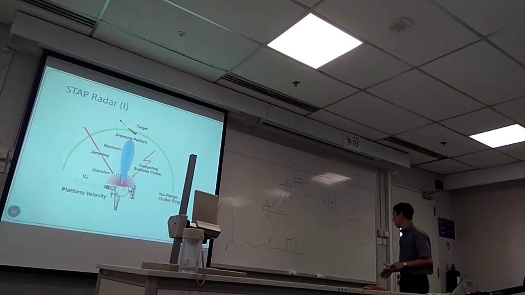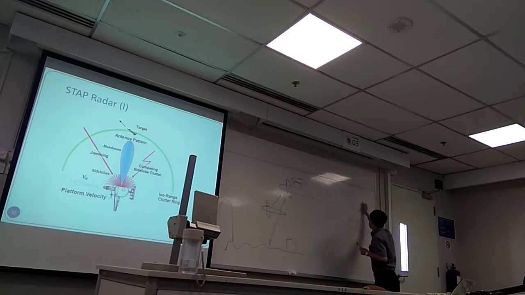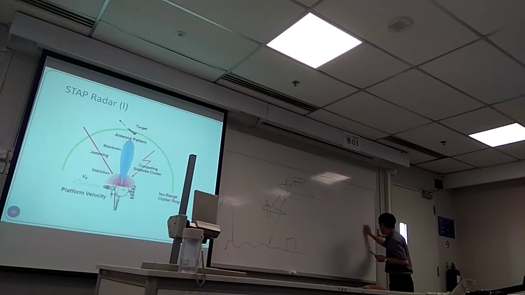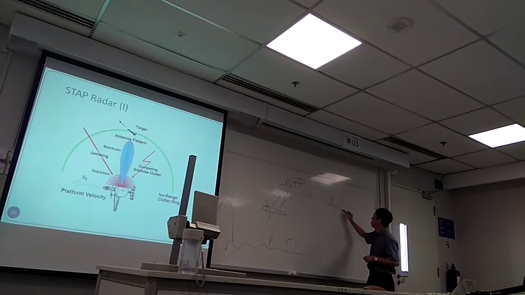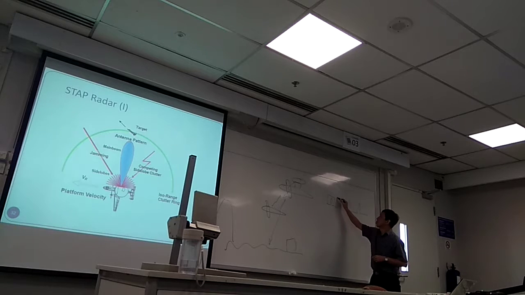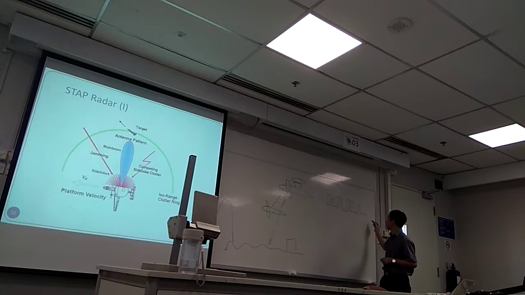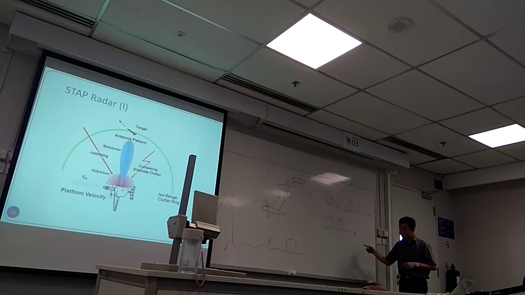Now, in signal processing, to separate signals, usually you do it with a few possible approaches. When the signal is appearing at different instants of time, you basically put a range gate or time gate. You can separate them. So this is time. If you have signal appearing in frequency domain, different sinusoids, you put a bandpass filter, you can isolate this signal from that signal. Follow? So this is separating signal in frequency domain.